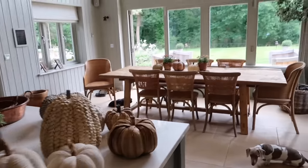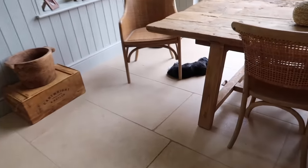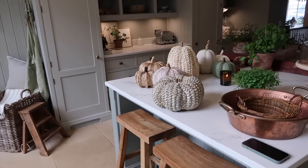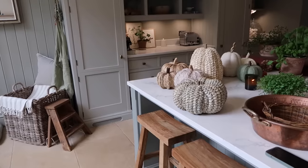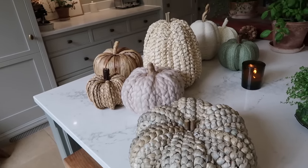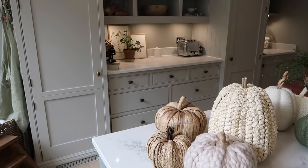As mentioned, it is going to be carnage today. Not only is there four happy puppies, little Tatty under there, but we've got a full house. But we're going to tackle the kitchen first, and what I'm actually going to do is remove everything that's foliage wise, decor wise, that isn't always going to be in here, and we're just going to put in the bits and pieces that Gemma has brought with her today, and then add in any bits here and there that we think will be a good addition to the autumn decor. So that is the first point of what we're going to do.